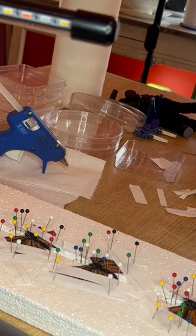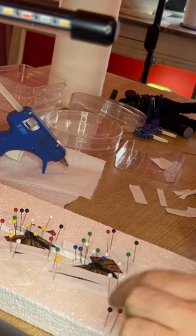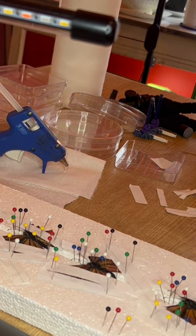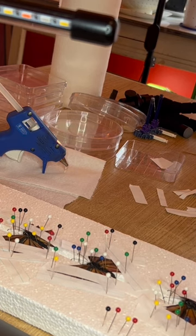So now we're going to unmount and pin. And I have a special way. I use the tweezers to hold down the paper, because if the paper comes up in a way that pulls the wing, the wing will rip. And we don't want that because we just put in all that hard work.